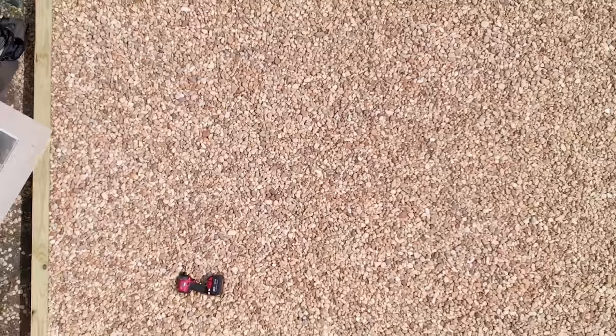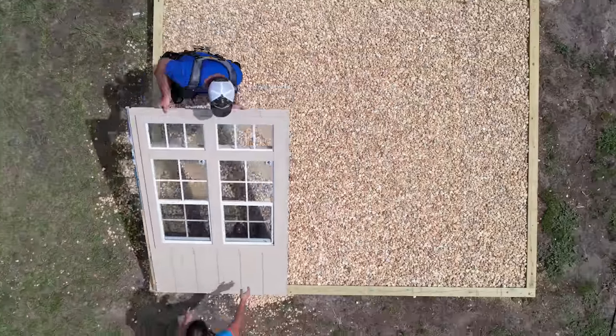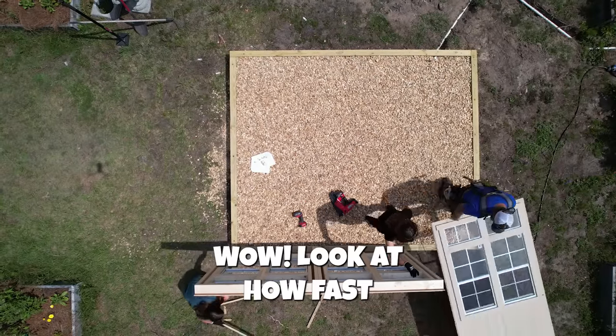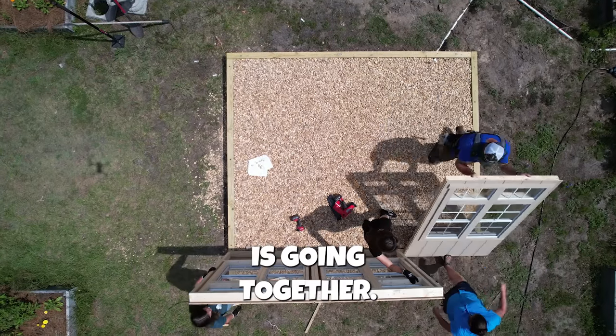We went with a rock base for the foundation so Kim could water the plants and just let the water go right through to the ground. That brings us to the day of the build. Wow, look at how fast this greenhouse is going together!